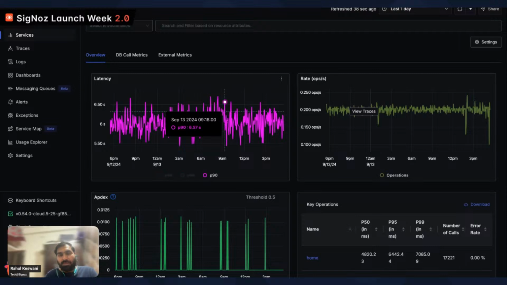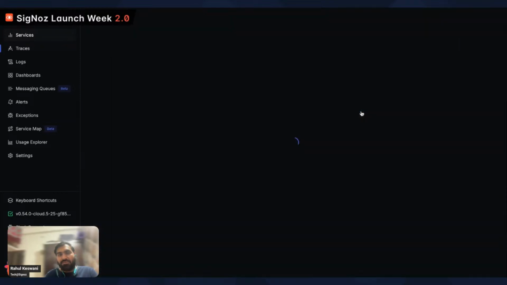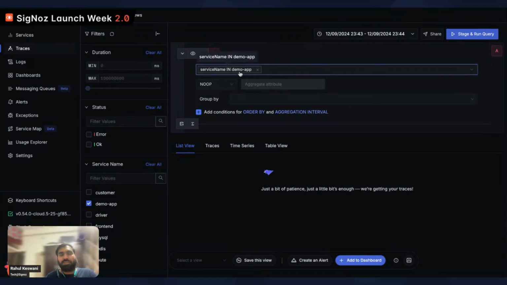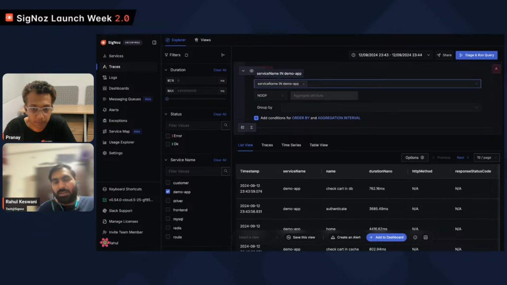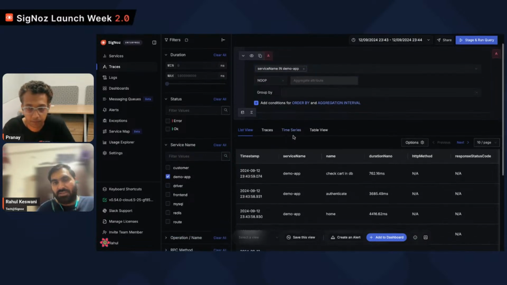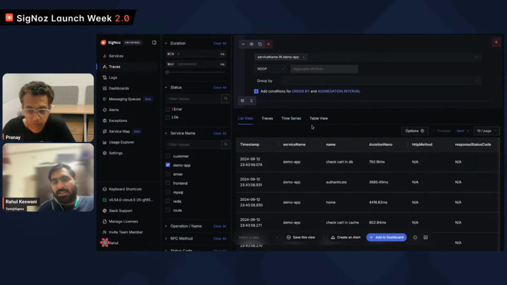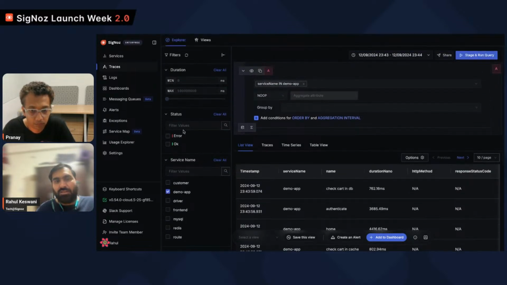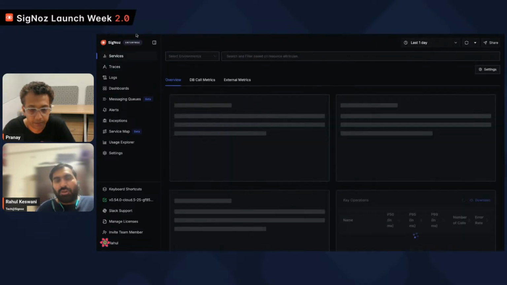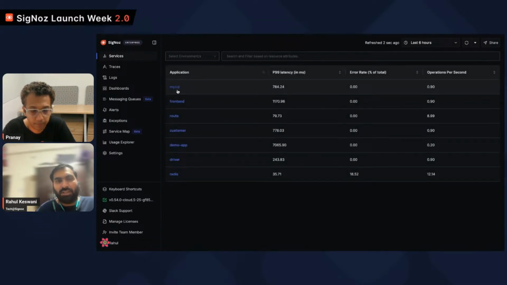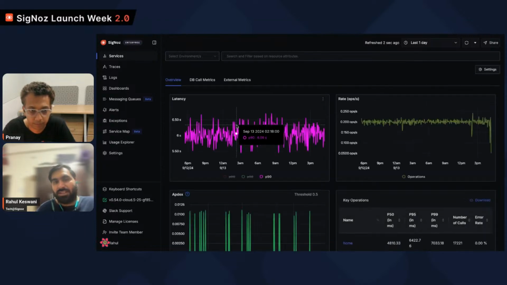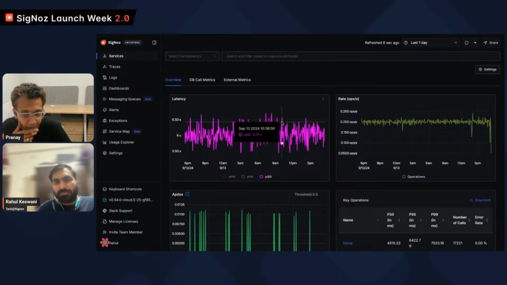So for example, initially we had this view traces, and if I go here, you can see the service name is automatically picked up because we navigated from the demo app service. This service is shown here, along with the respective traces and all other things. You can add filters. The same goes for logs as well. What if someone wants to go from this particular service, front end or demo or anything, to logs? How will I navigate to logs with the filters? That is something very useful here. Cool, let's see how it works.